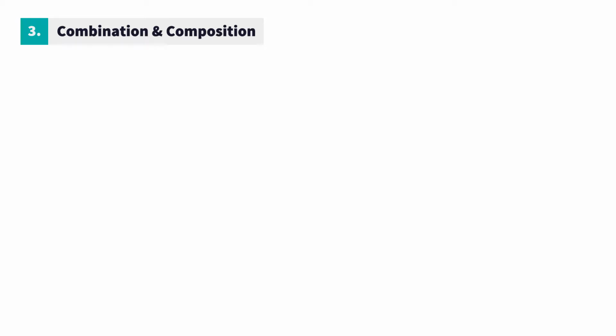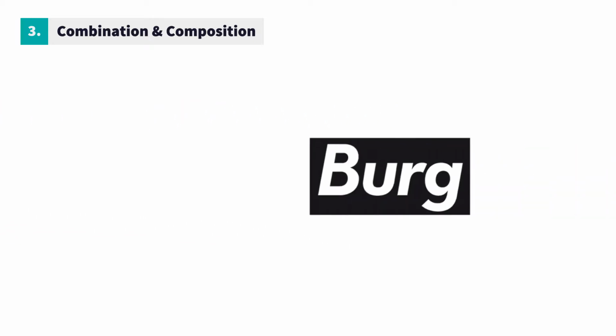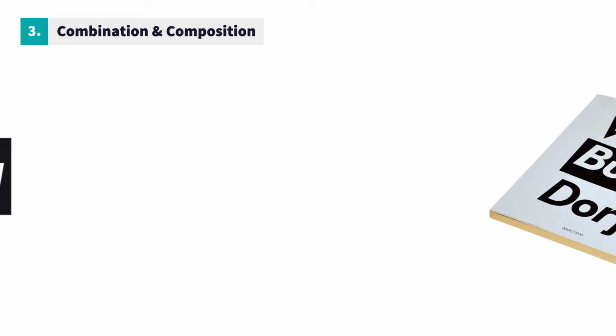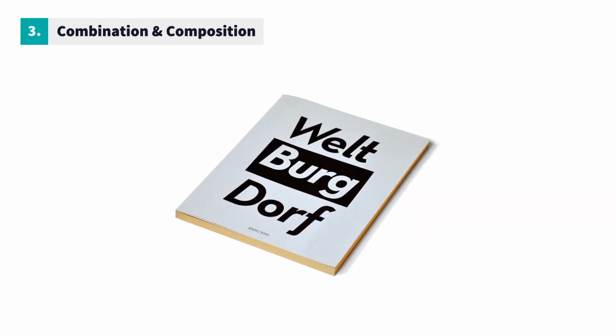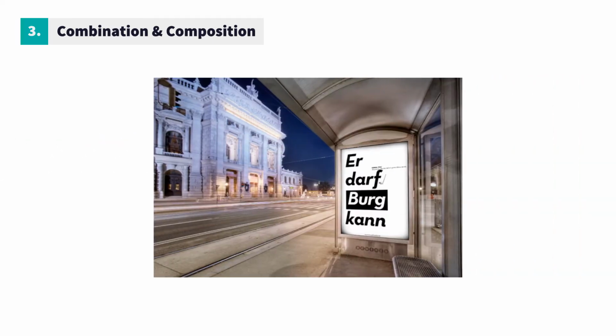Combination and composition is a system where a toolbox or a set of ingredients is used for the foundation of the identity. Bergtheater Wien demonstrates this with a system that expresses their passion for wordplay. They take an endless amount of words from literature and put them together in their identity. By using the same typography and black and white approach, it creates a static yet dynamic look.